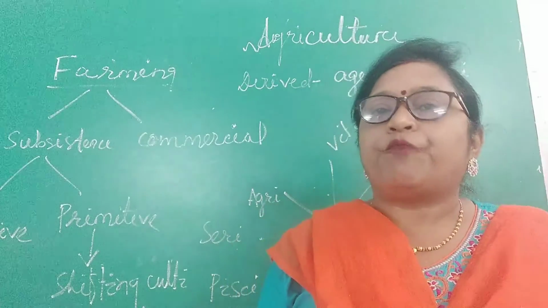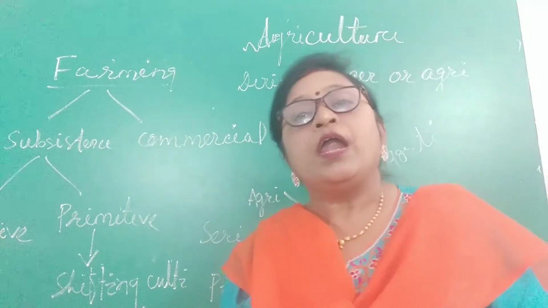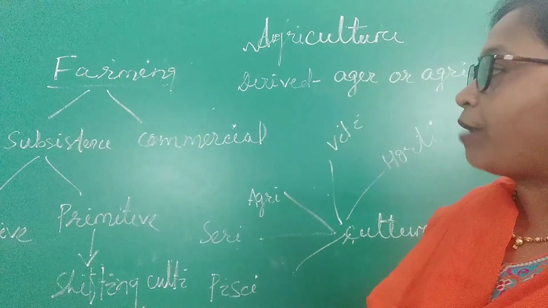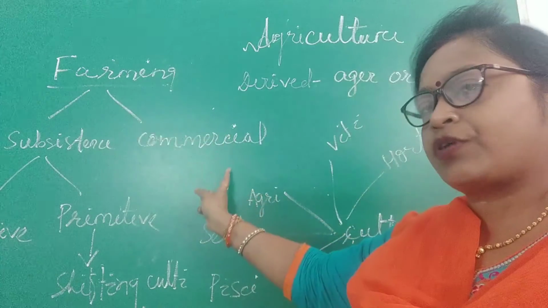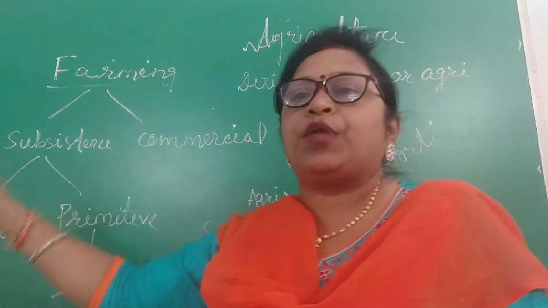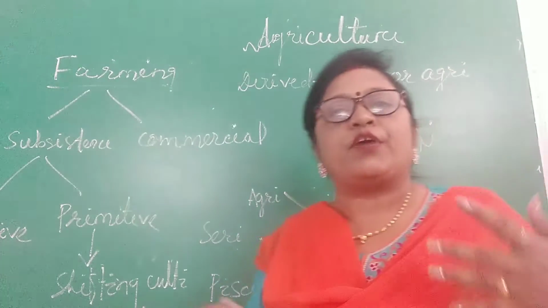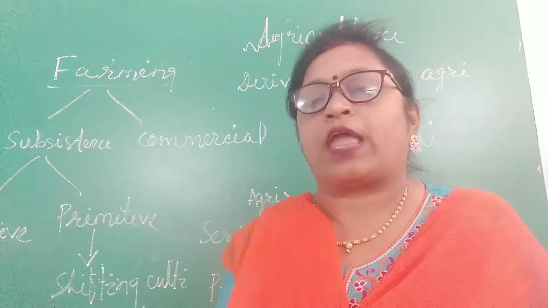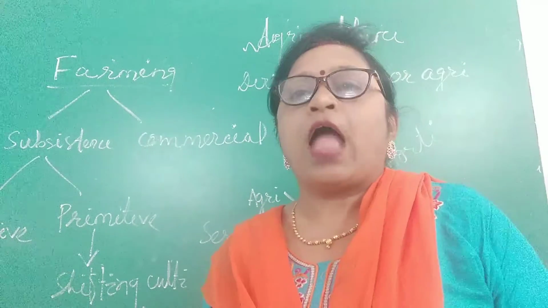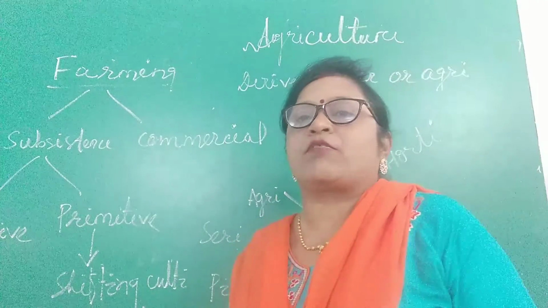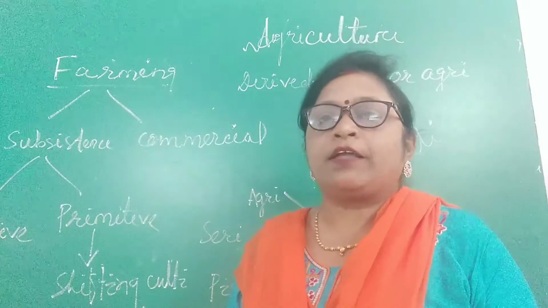Agriculture or farming has different types. Now we shall read about the types of farming. These farming activities are basically divided into two types: subsistence farming and commercial farming. Subsistence farming is done on a low scale and is mostly used for the farmer's family. The laborers are mostly family members of the farmer, and manual tools and equipment are used. Everything is done on a small scale; that is known as subsistence farming.